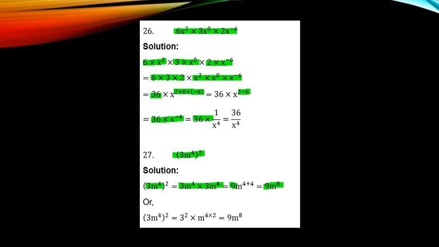Or you can use the power law, which allows us to multiply two powers together. So the way this 3 is now, it has power of 1. So power of 1 times 2, you have 3 squared, then m power 4 times power 2 in this form. So 3 squared is 9. Then you have m power 4 times 2, that is m power 8. Okay.